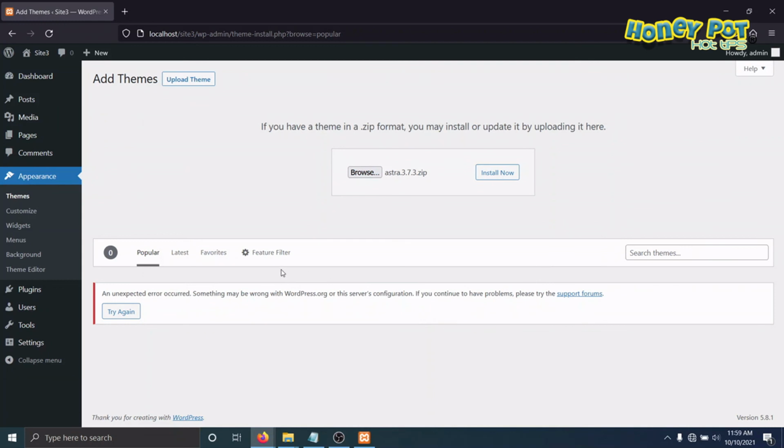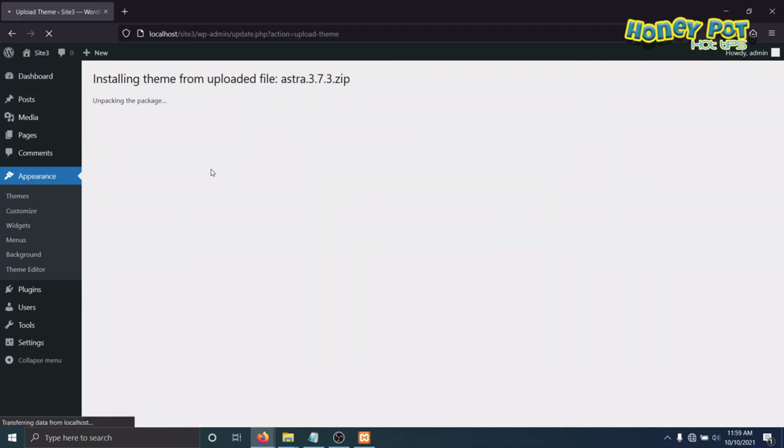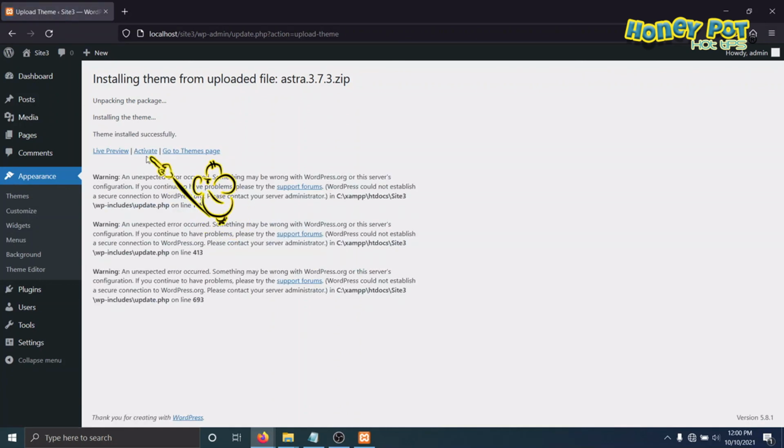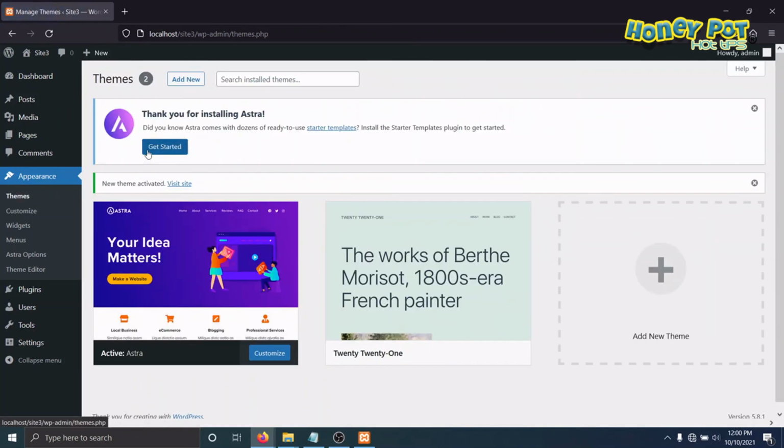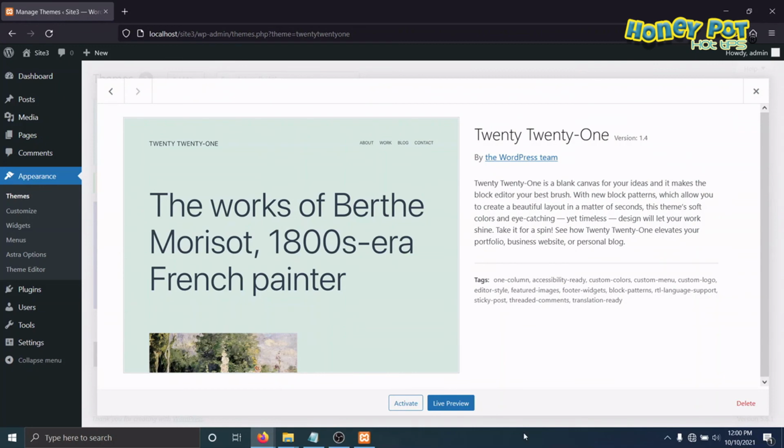And this is the most popular theme that most of the guys install. Almost all of the guys install WordPress using Astra because you can do a lot of things in this plugin, not a theme, and activate. And now I can delete this.